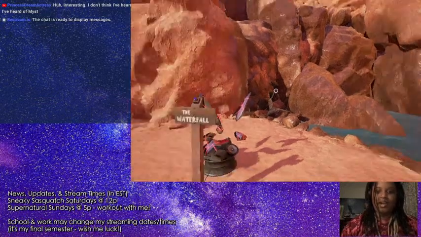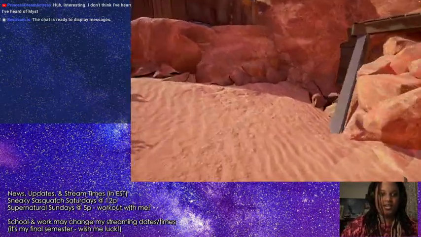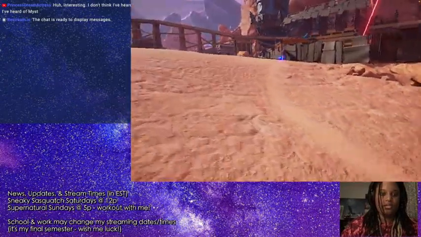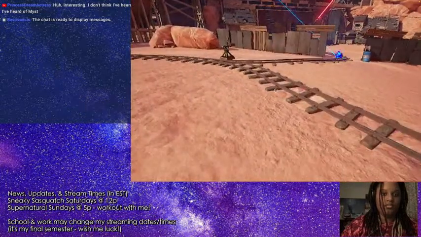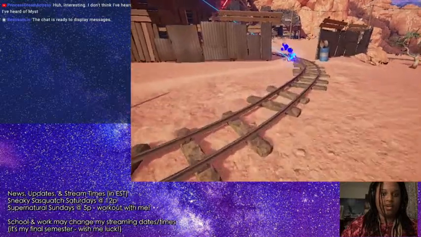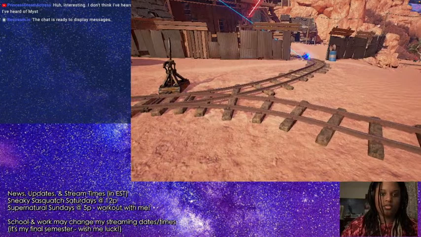So right now it's not really resembling that. Can we... Is there a cart that could push that out of the way? Is there a cart?